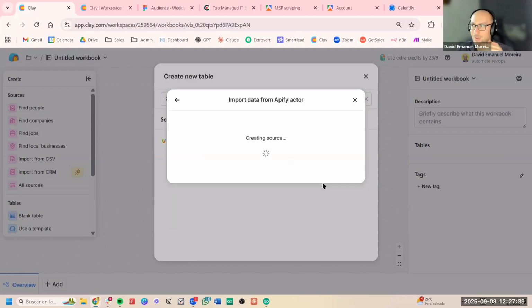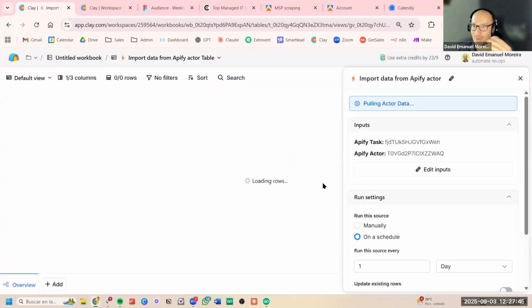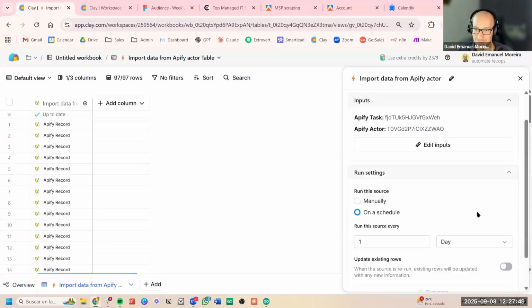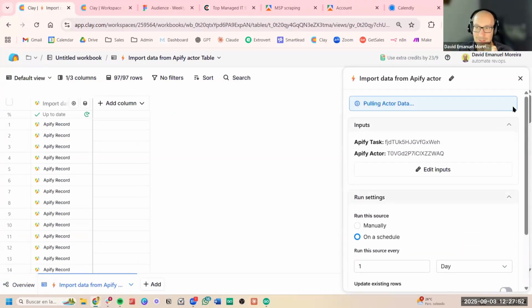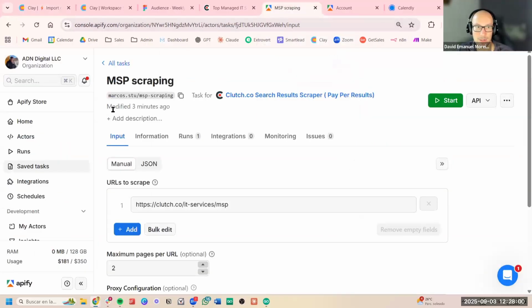We have been using Apify for a long time, so we have a lot of actors there, and it's really easy to set up a different actor by mistake, you know. So that's why it's really important to name the precise action you want to get, like in this case, we're doing SMP scraping.